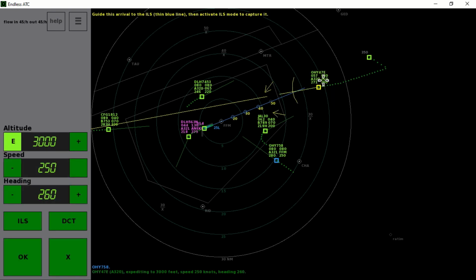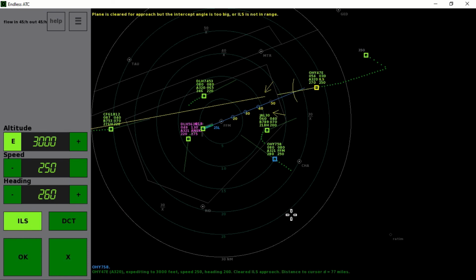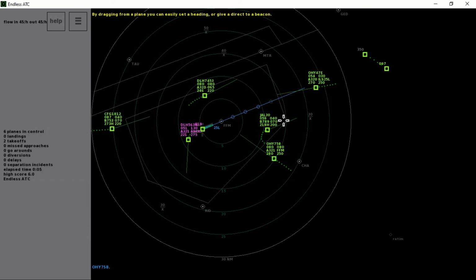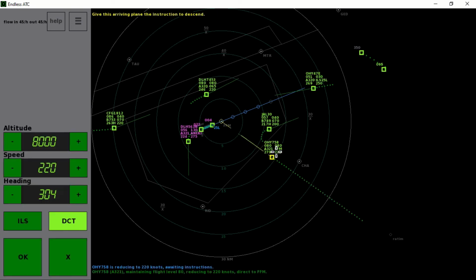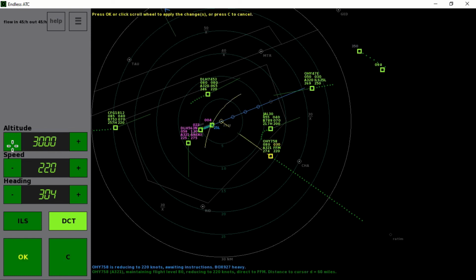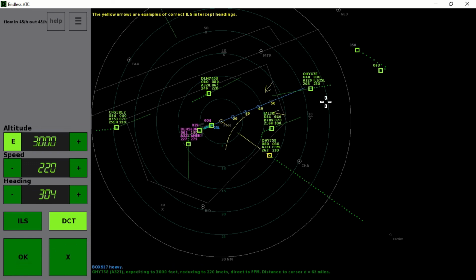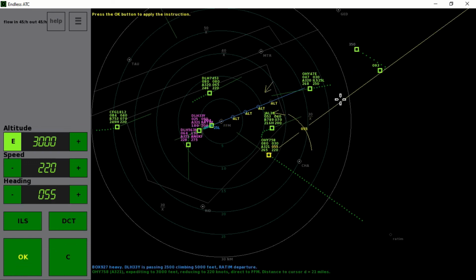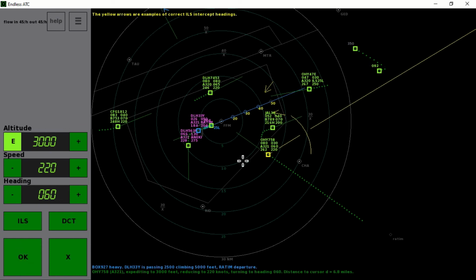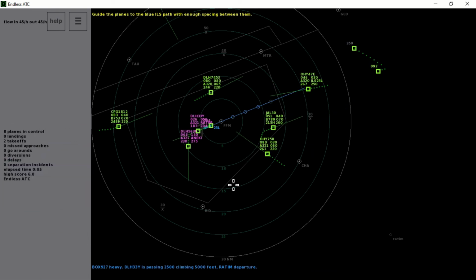In this case, we don't matter about this speed because it's quite okay. They are approaching the localizer, so we approve the localizer. Cleared ILS approach. Now wait, 5 left. In this case, we have this one at 8,000 feet. They are very far from this one, so we're going to put him at 3,000 feet. And actually, we can send him 070 or 060 because it's going to take some time to turn around.